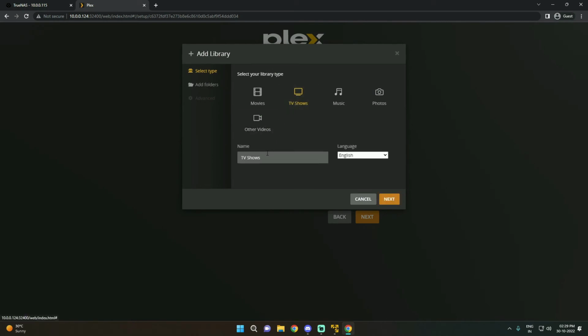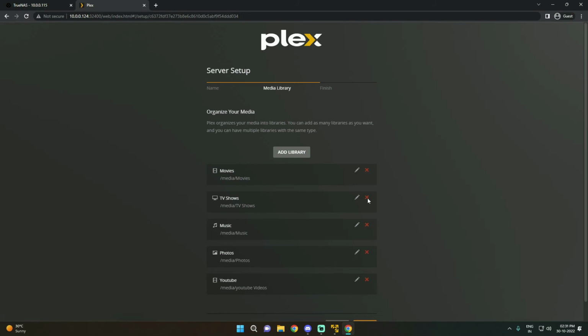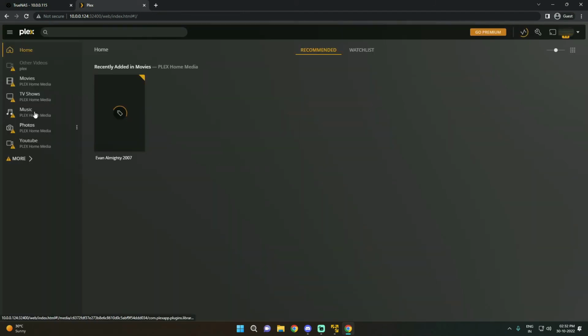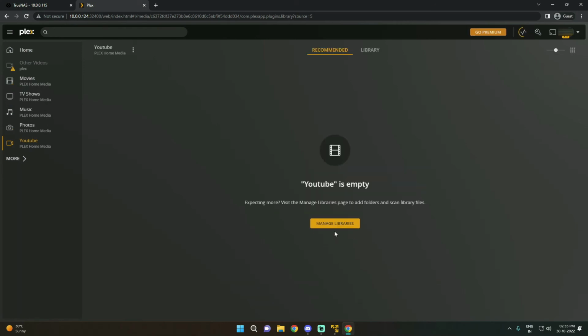And I'm going to add some TV shows. And this is kind of creating your genres differently for your movies, for your music, for your TV shows, for your pictures and all of that. So I'm just going to configure each one of these. So once you're done setting your directories and adding your libraries, you might bump into an error screen, which you see on my screen right now. You don't need to worry about this. Just click on don't show this again and continue.